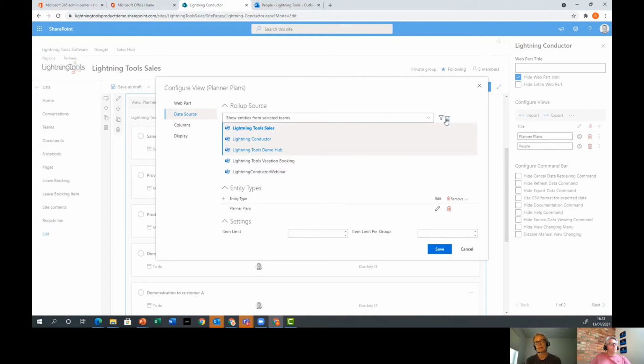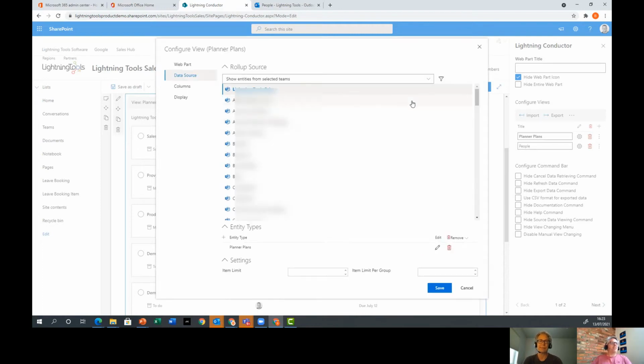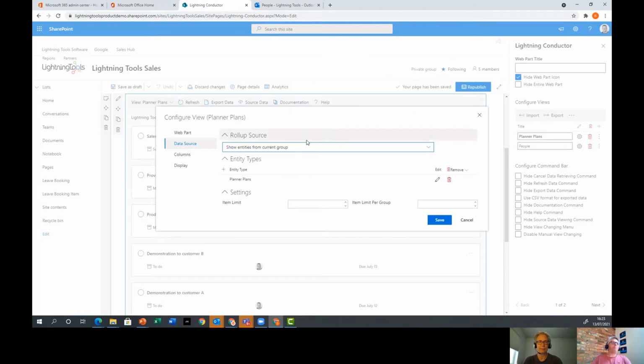That's really handy, especially if an organization has some team naming governance around that, so that your team names are consistent across departments and things like that. Yeah, exactly right. So I'm just going to clear that filter and we'll put it back to the current group.